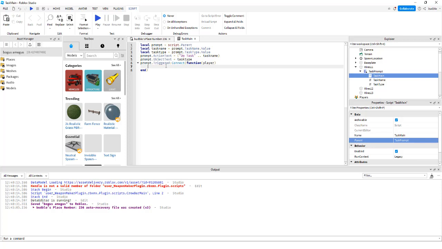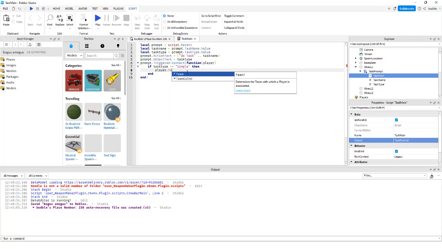Okay, so if task type equals simple, then what we're gonna do is just player.tasks find first child task name.value equals true.